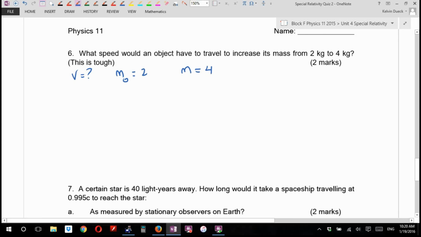Mr. Dewick, we don't have a speed equation for mass. No, we don't. Do we have a speed equation for time, though? Because I think these two equations looked identical. It's just wherever you saw an m in one, there was a t in the other. And I'll be honest, I have not memorized this. I know it's v equals c square root of something. I know it's 1 minus. Is it m0 over m, or is it m over m0? Which one? And that's all squared, yeah?